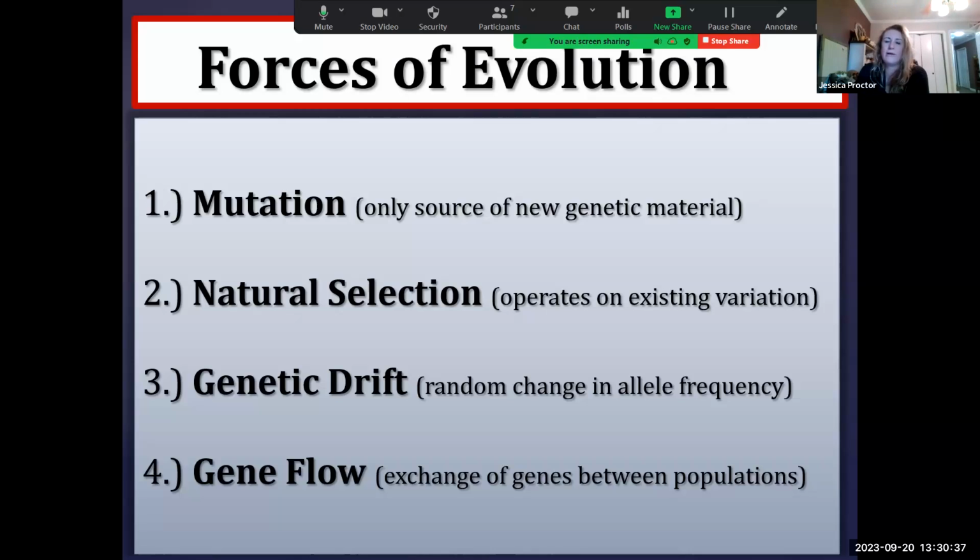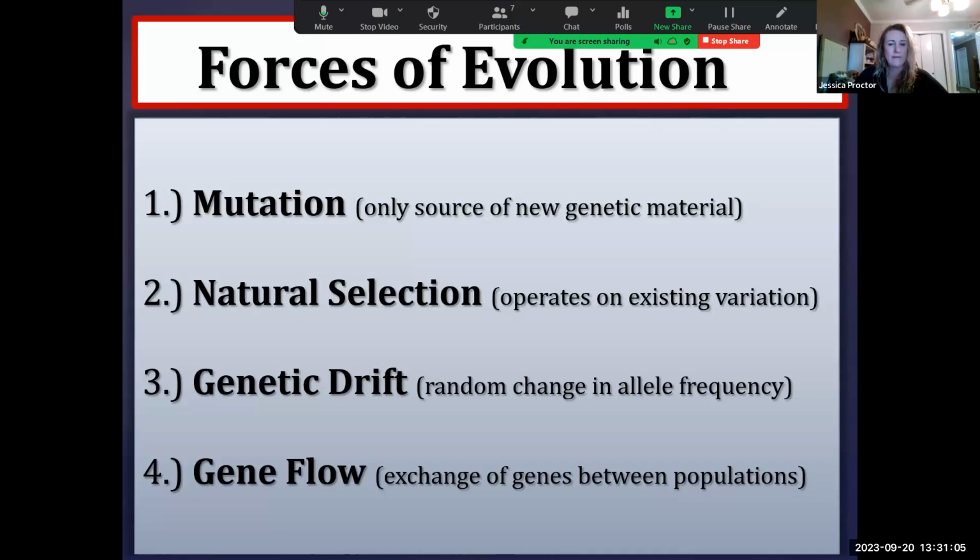What's beneficial in one environment may not be beneficial in another. Like the rock pocket mouse example, the tan-colored mice had the advantage for a period of time, and then all of a sudden it shifted. Once the environment shifted, then the dark black mice had the advantage because they blended in with the volcanic eruption. Okay, so it's just important to remember survival of the fittest doesn't necessarily mean survival of the strongest, the most intelligent, the most attractive. That's not necessarily what we're getting at here.